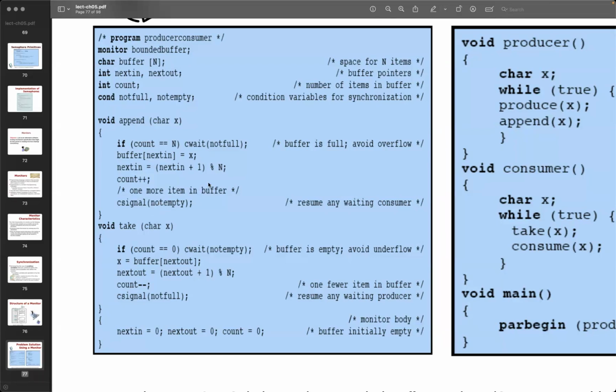So we will see the signal when it's not empty. Now we have a signal that it's not empty, then I'm able to do that. So X will get it from the buffer, so the next out will pass. Then we move to the next one.